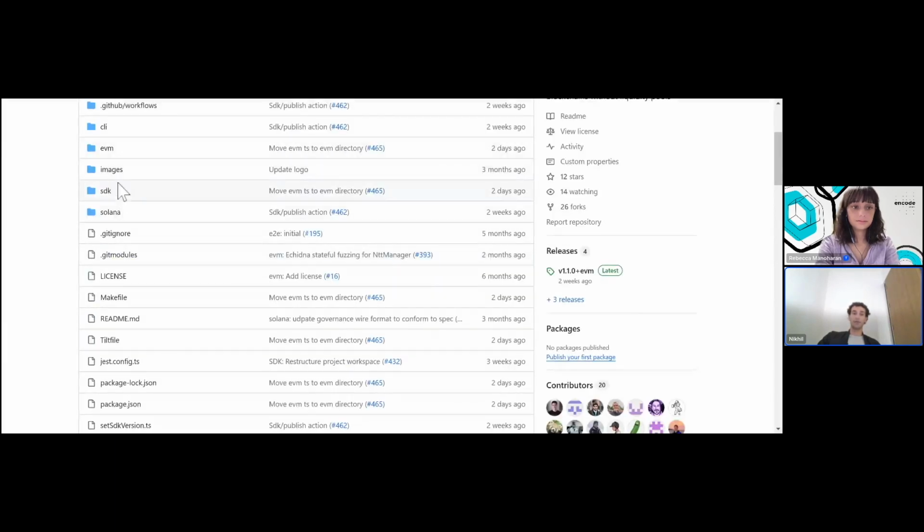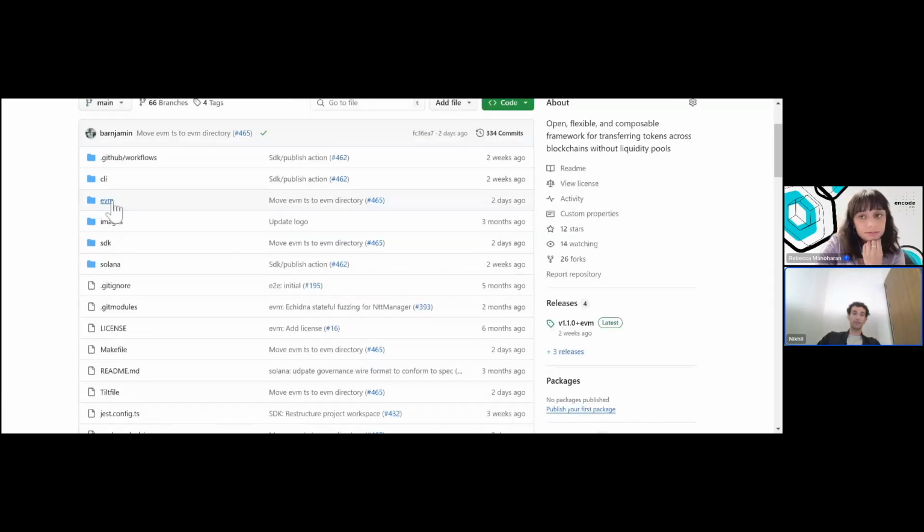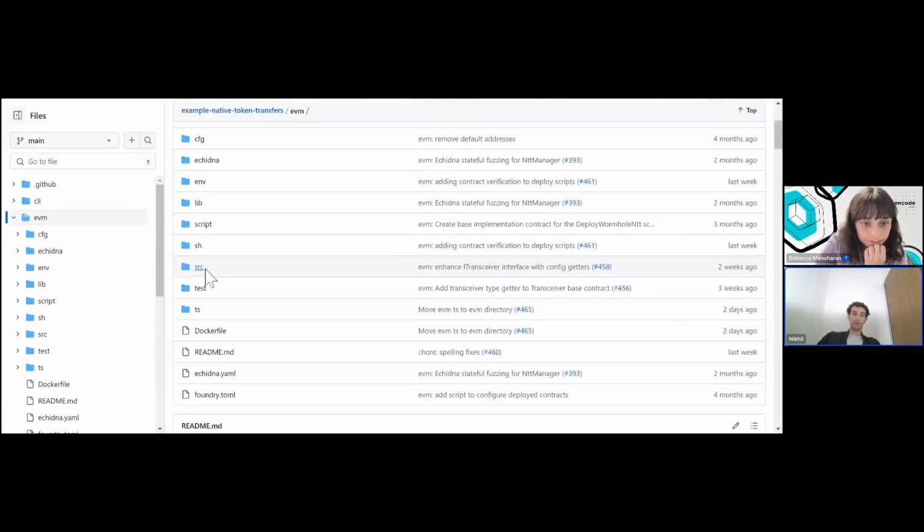Are you looking for how to integrate using the SDK, or an example of composability, or something else? Maybe the transfer function. Okay, I can definitely show the transfer function if that's what people are interested to see.